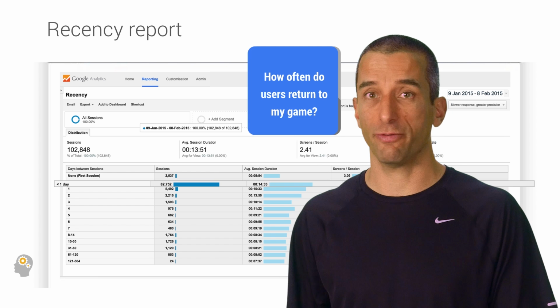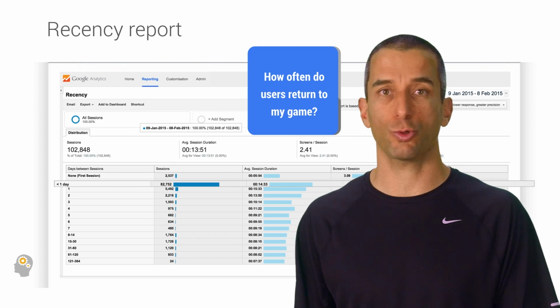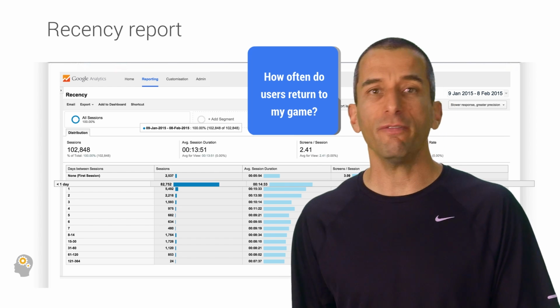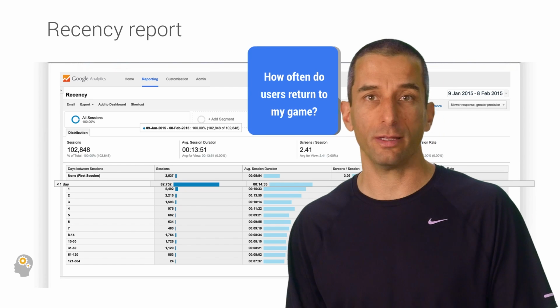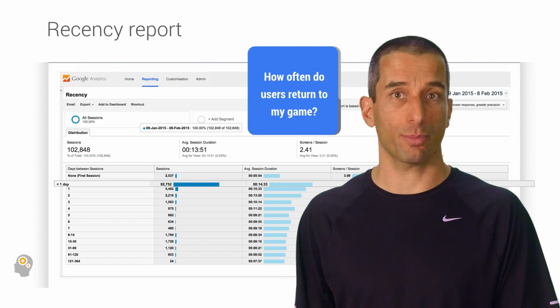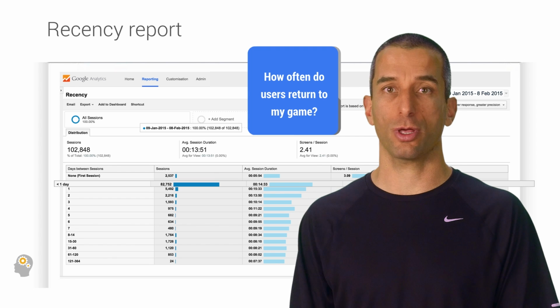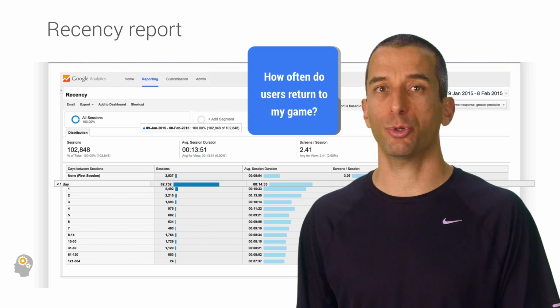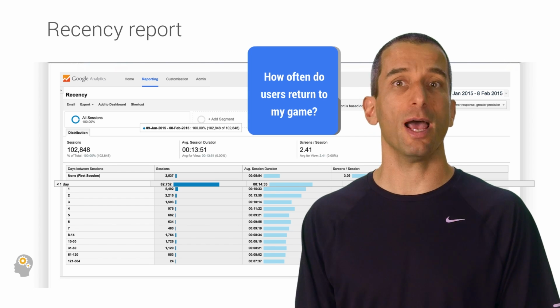You could send a push notification to those users after 3 days to remind them about the app. You could even tailor the message to include incentives. A gaming app, for example, might want to send a push notification with an offer of a free in-app tool to users who haven't opened the app in a while.